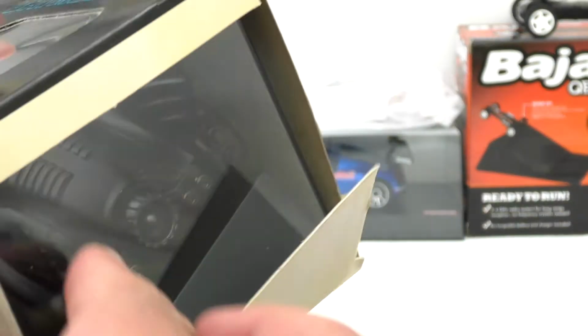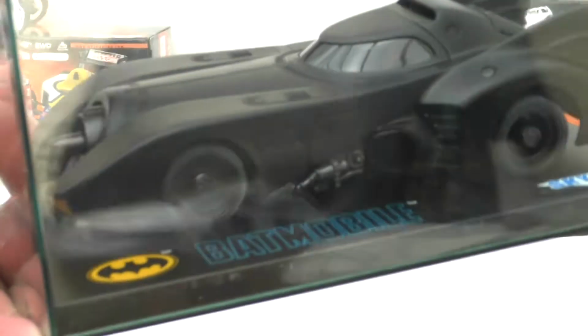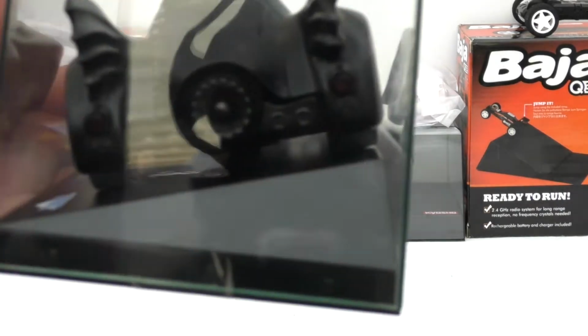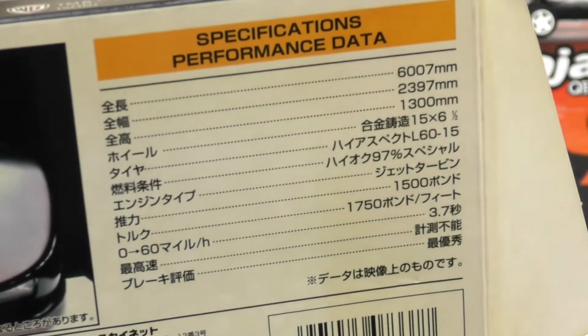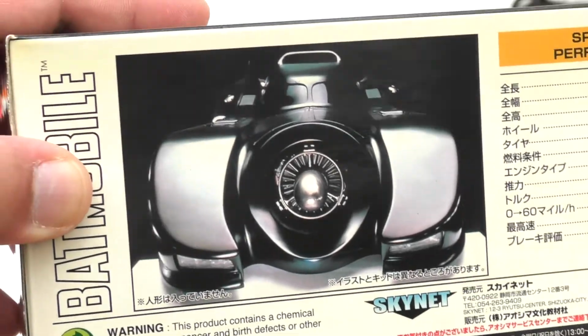Alright, let's reveal it. You can get another version of this, which is a little bit more souped up, and basically it has silver on the actual gun, on the turbine itself. That's the only difference. So I was like, I'm going to get a marker pen and do that myself. But you know, it's that rare. Because the car's narrow, the wheelbase looks really long, but I think it's 98. I can't read Japanese. I don't know if one of you guys can, but I don't think it says anything about wheelbase there. But yeah, that's my favourite superhero.